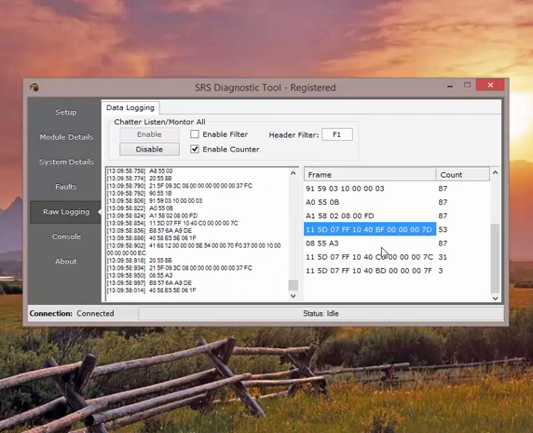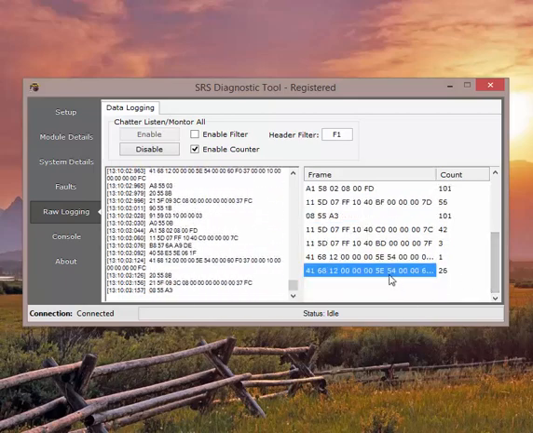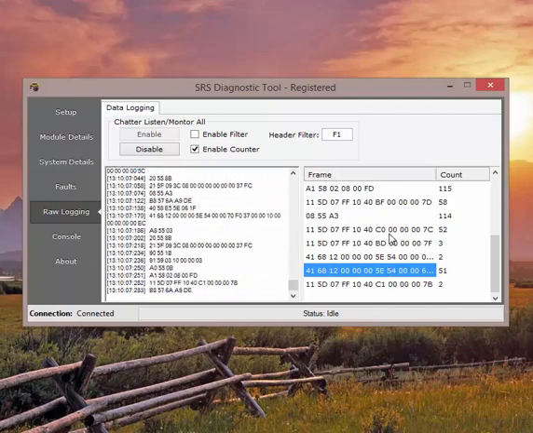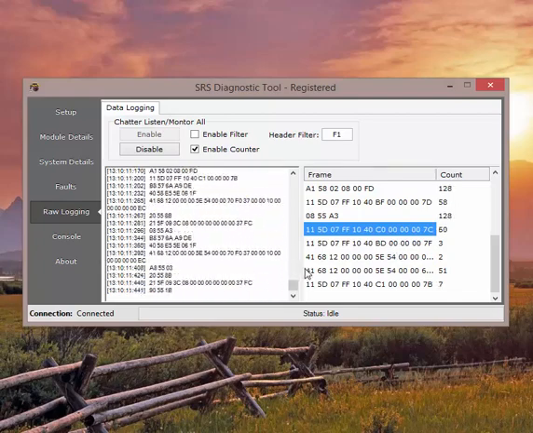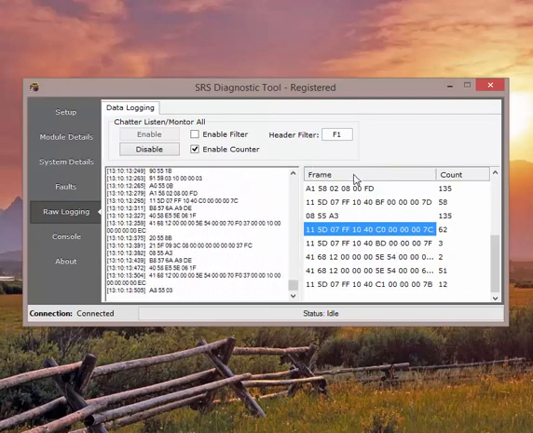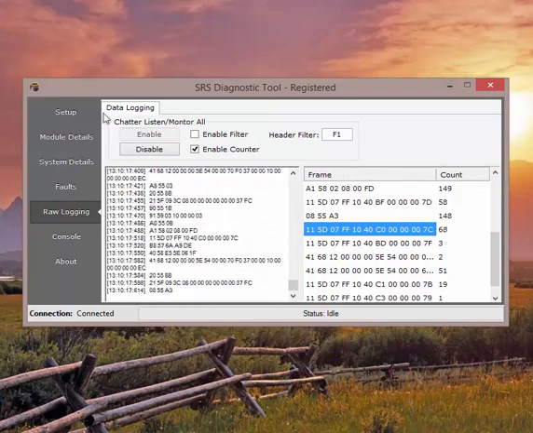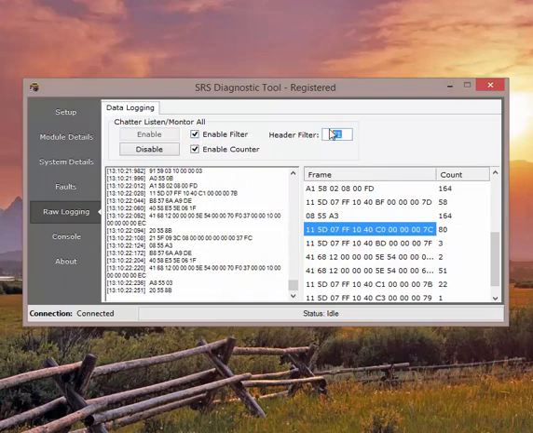If I change from park to reverse, you can see how it changes as it's now signifying to the car that I'm now in reverse. And back to park, this should start increasing again. See? Shows that park is now going. This is just really good to see if you have communication occurring, that the cable's actually connected up correctly, although the setup should have identified that from the beginning. But it allows you to investigate a little bit further if you want to have a look.